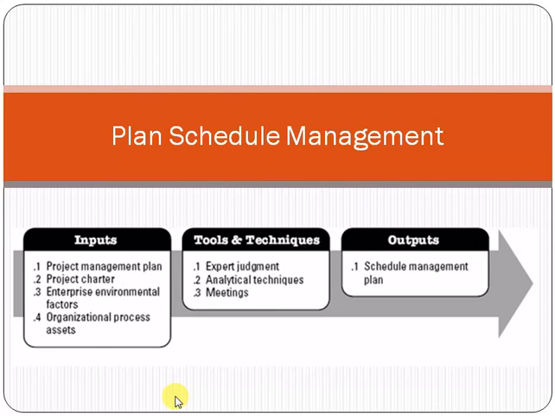You take expert judgment. Expert judgment means a person who has very specific, special knowledge in that particular domain. For example, you are implementing a banking solution, so you take expert judgment from a person who has already implemented 3 to 4 solutions.